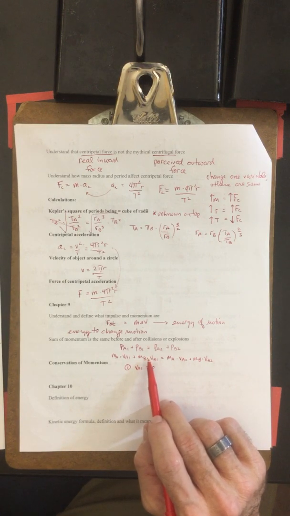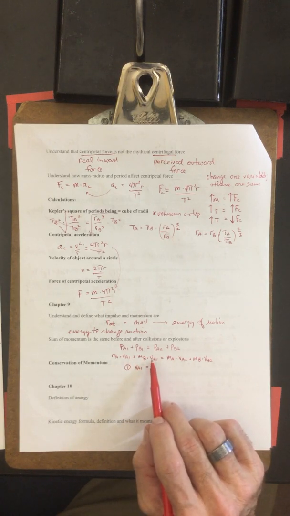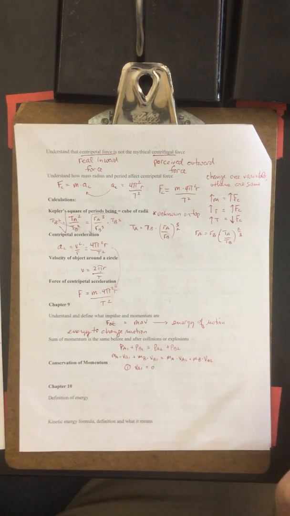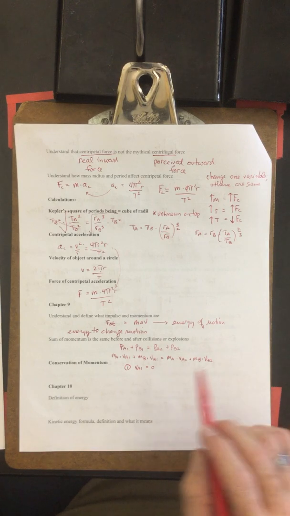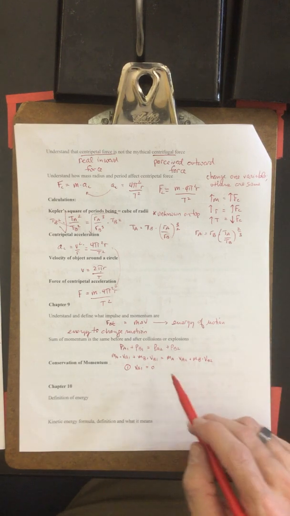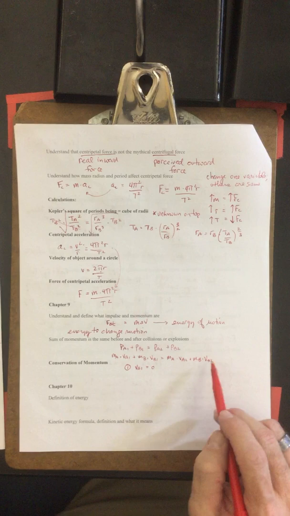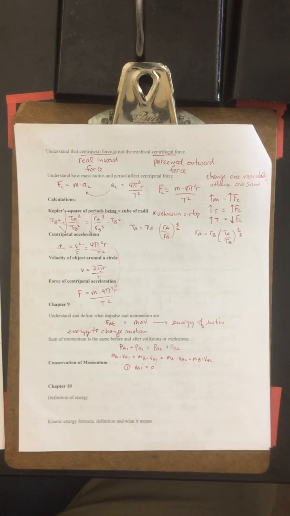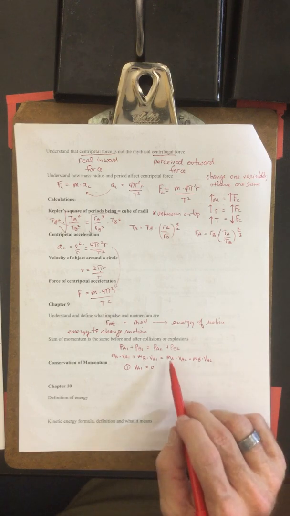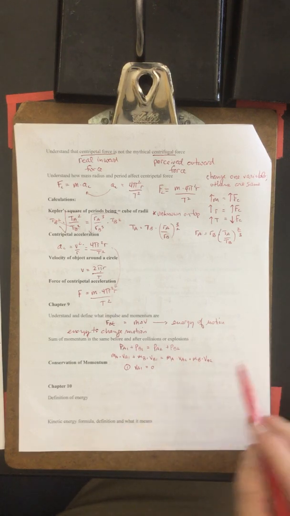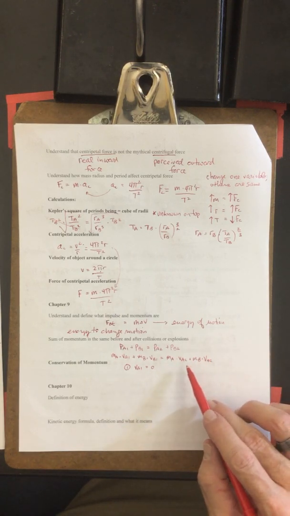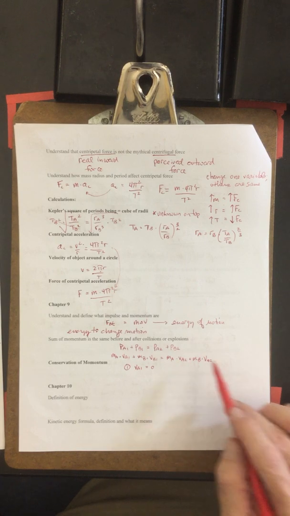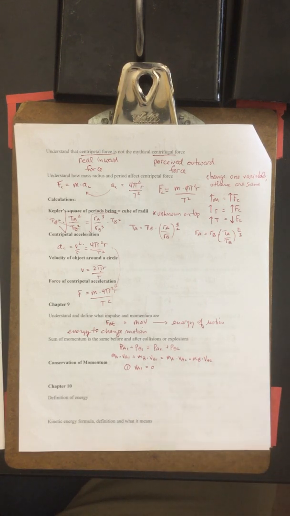We did this as an example on the floor. I had two carts, one was not moving, the other was moving, and all of the momentum got transferred to the other object. So if they both have velocity at the end, or they have masses, you can calculate the final velocity of a certain object. So we know the mass of A, we know the mass of B. We will know the final velocity of A. What's the final velocity of B?